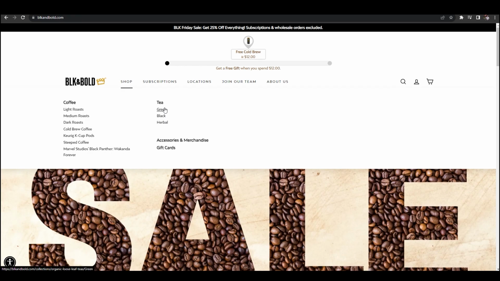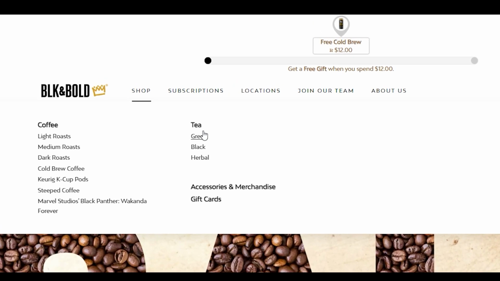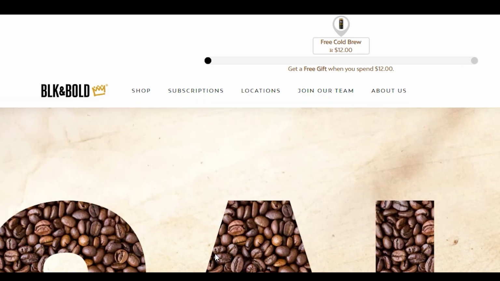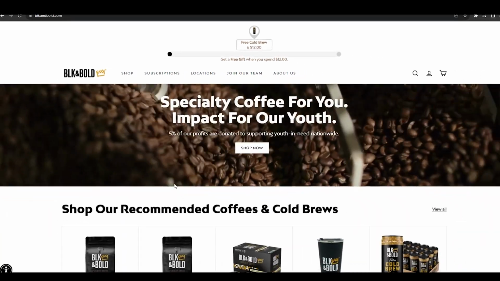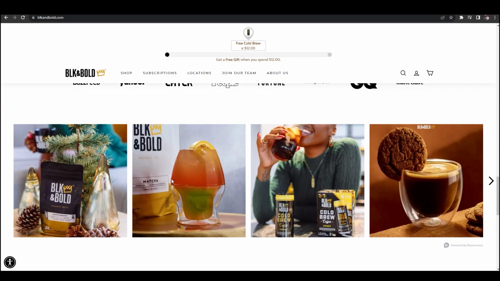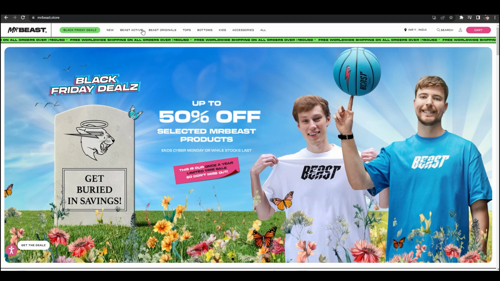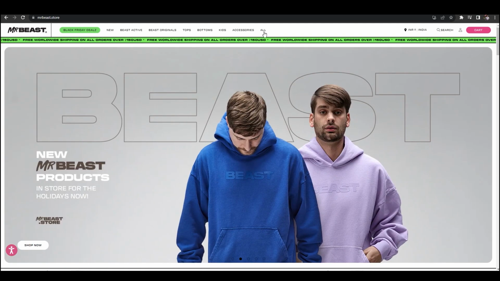Okay, let's take a closer look. Your main menu is usually at the top or side of your webpage, and its style depends on your store's theme. Choosing the right theme is crucial, as your menu's placement and style should align with your business needs. A well-structured main menu is key for easy browsing. You might want to include items like product collections, about us, and blog pages. For stores with a wide range of products, consider categorizing them under different menu items.